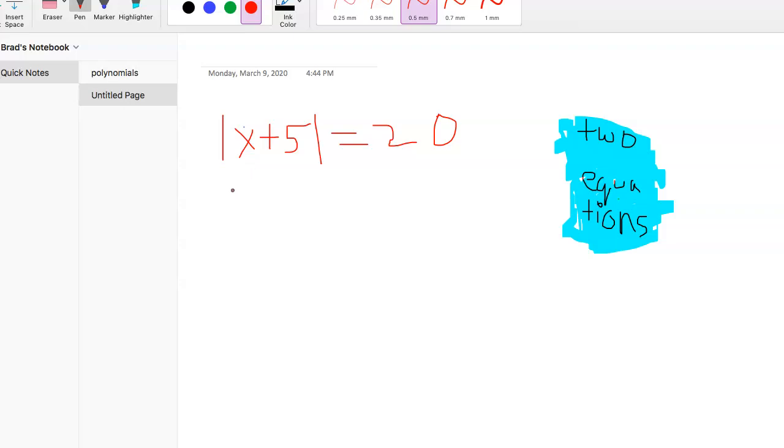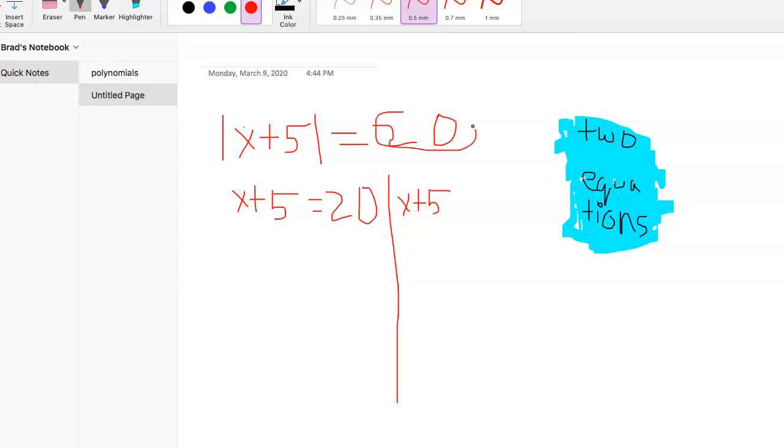So I always want to set up two equations. One should say just your basic exactly what it says, x plus 5 equals 20, right? And then we'll have another one, and I'll draw a line here so we know they've got two different things going on. Another one will say exactly the same thing, x plus 5, except now the answer will be negative. So whatever this thing was right here, we're just going to make it negative, right? So in this case it was 20, so then we say x plus 5 equals negative 20. And then we just solve for both of them, right?